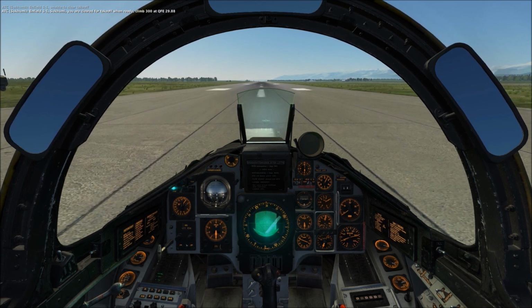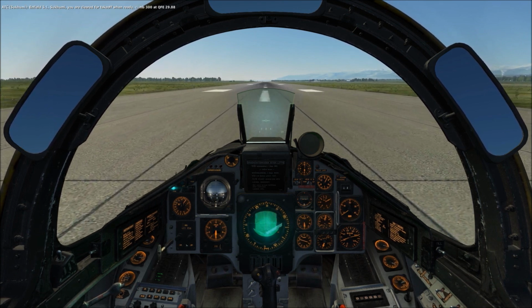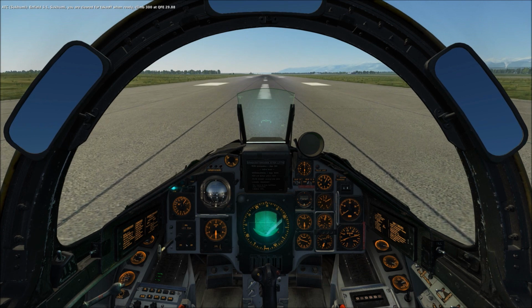Sakumi, you are cleared for takeoff when ready. Climb 300 at QFE 29.88.